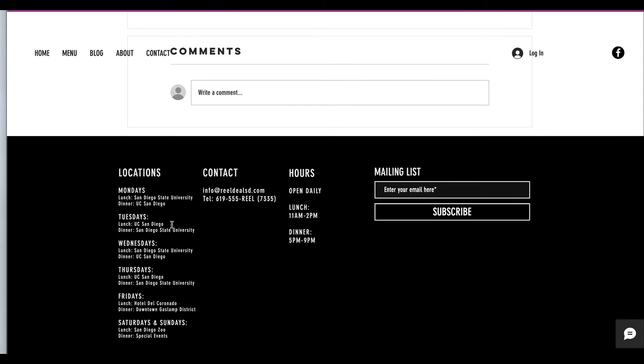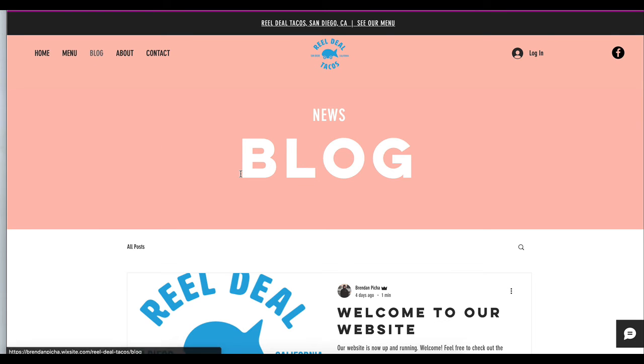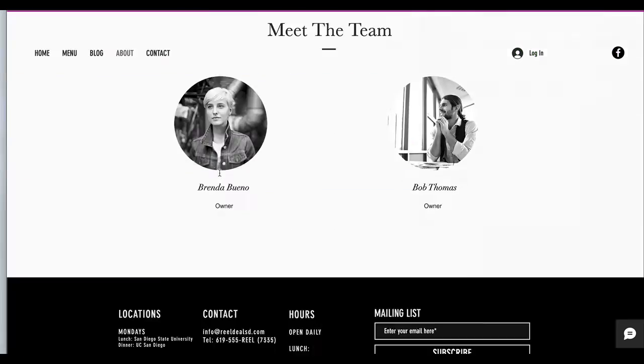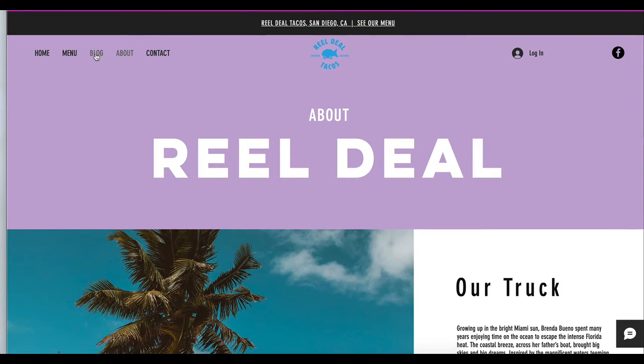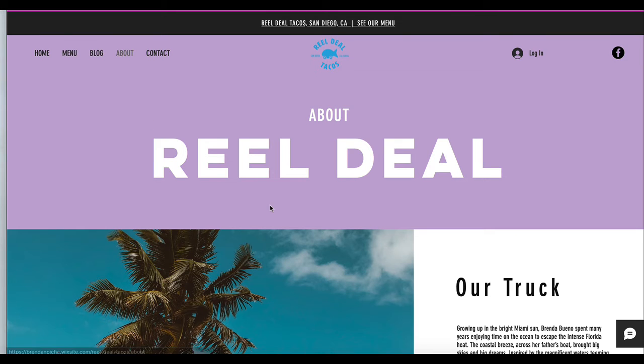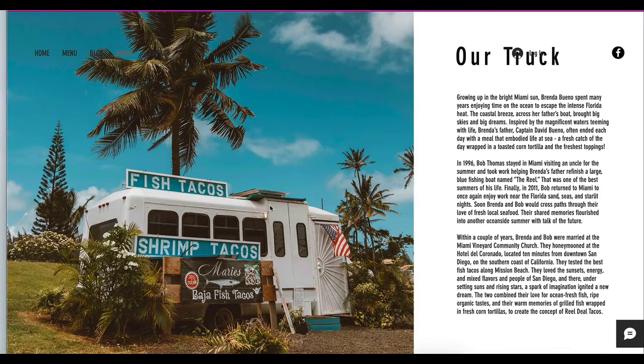Interesting. So you want to make sure that if this is where you're going to have your locations, you have a link up here to link to that. Probably, is that on every page? Okay, so I would disable the blog if there are no news events there, or make it a news event, take blog off, and add the events. Okay, and that's your about. Good, good.